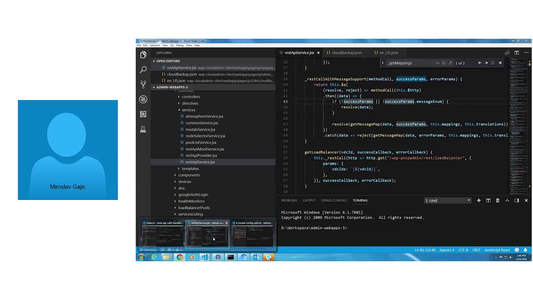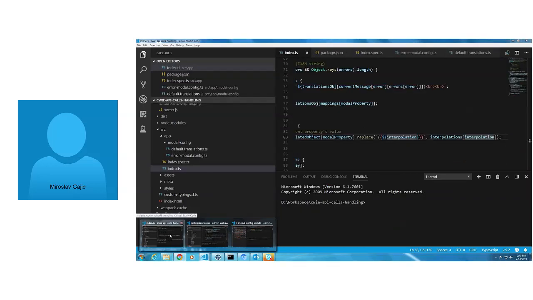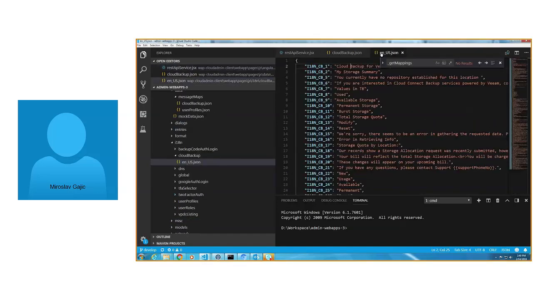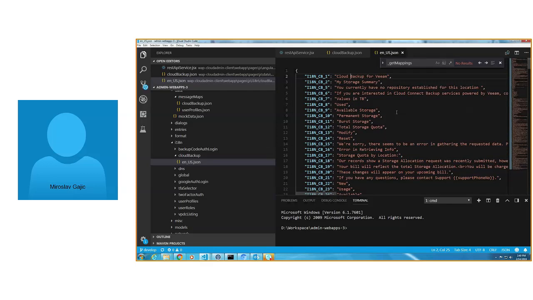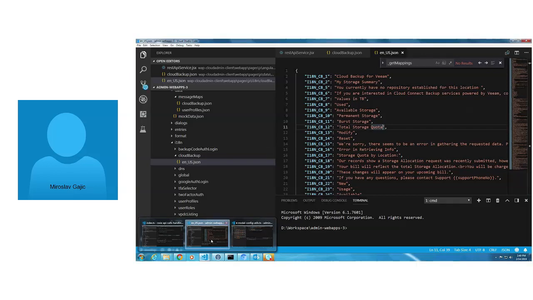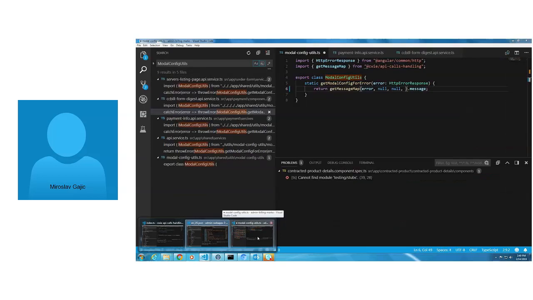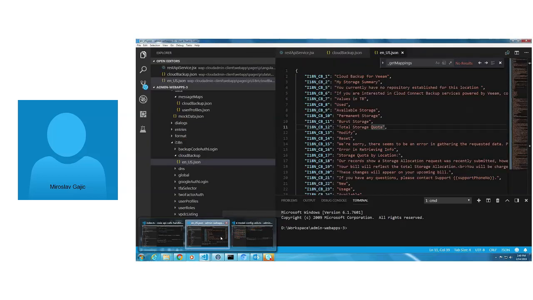In the code, for instance, it looks like this. So interpolations are changed, and that's basically the biggest change in the old code in admin web apps.